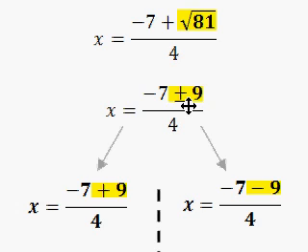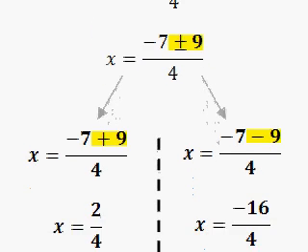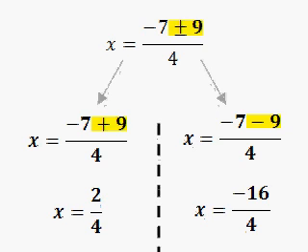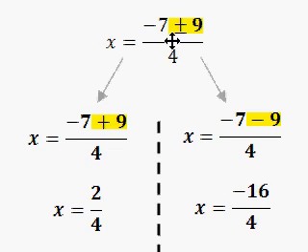And this is short for actually these two possible answers. So x is equal to this. Well, that means x is equal to two possible slightly different things. Let's go through them. Well, as I said, I've got +9 or -9. So this is the +9 version, this is the -9 version of this. You can see -7 and 4 in both of these.